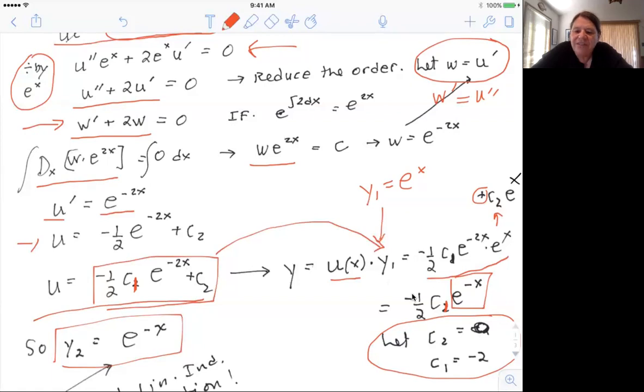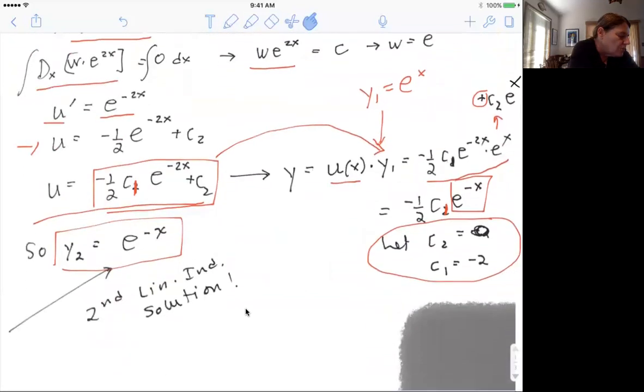The other one had this minus 1/2 C1 on it. So if I let that be -2, I'll just get 1 there. All I'm doing is creating 1 times e to the minus x. I'm taking the barest, nicest part of that. I could put 5e to the minus x, and I'd have a linearly independent solution to go along with e to the x, and I'm going to show you that in just a second. But I don't care. I'm choosing the constant to be what makes it the easiest thing. And I'm sorry, my subscripts got a little mixed up there. Let me go a little further.